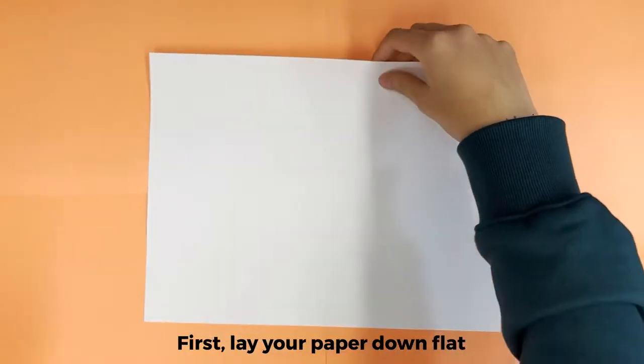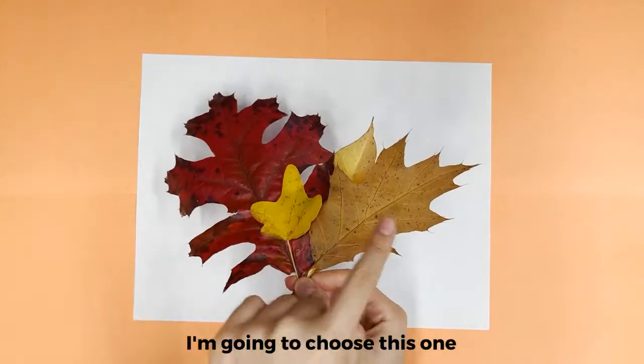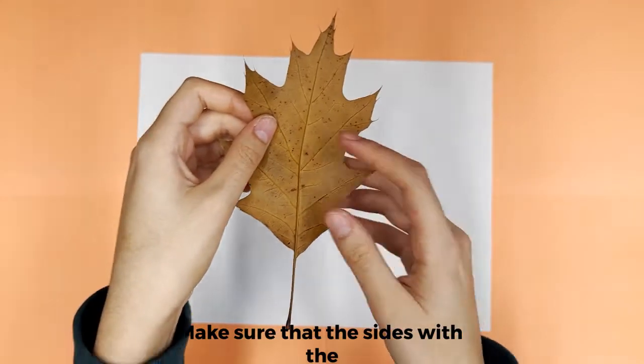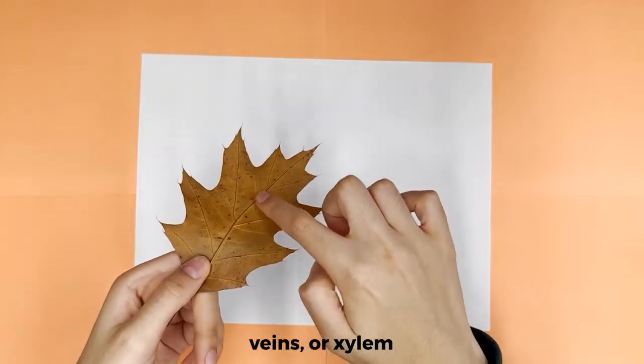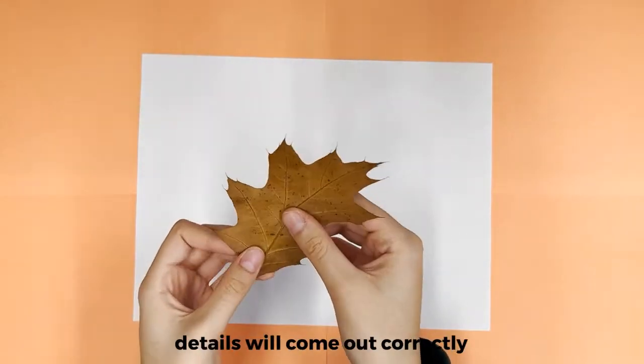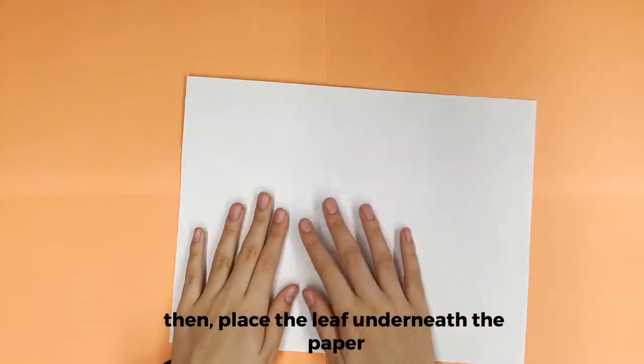First, lay your paper down flat. Then, choose the leaf that you want to use. I'm going to choose this one. Make sure that the side with the veins, or xylem, is facing upwards so it shows through the paper. This will help make sure that the details will come out correctly. Then place the leaf underneath the paper.